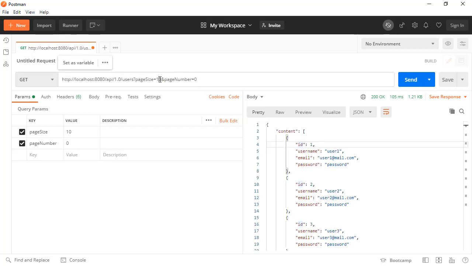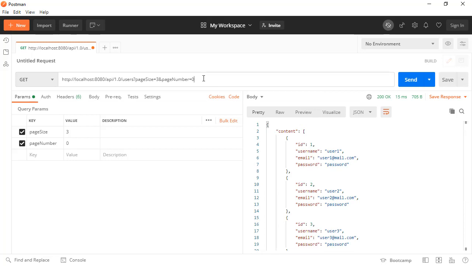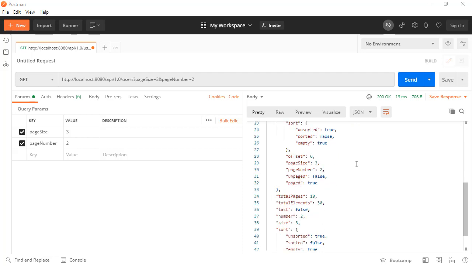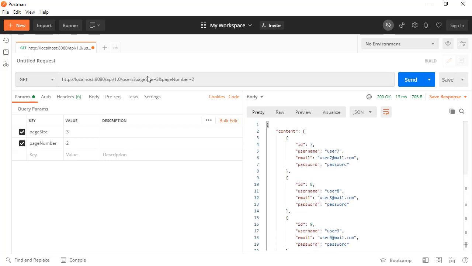We can play with these numbers. Like we can say we want 3 users in each response, and here we have 3 users, and we can navigate to the next page by increasing this page number, and we got users 4, 5, 6, and if you go like this, we will be getting the other users. Our parameters are limiting the result that we are looking for, and on the other hand, Spring Data is handling the remaining calculations, like how many pages there are, the total page count, and what the current page is, and whether we are on the last page or first page, generated by Spring Data. But now we are passing the user inputs, like the page size and the page number, into our query. So we have to make sure these values are valid and within the limits.